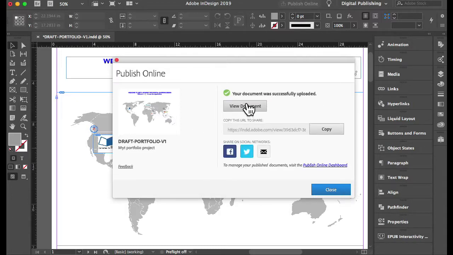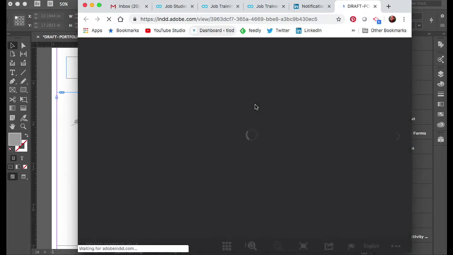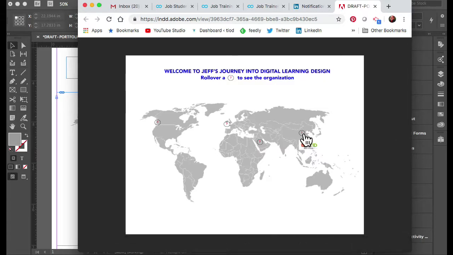So we have, you can view it, you can copy the link, you can share it with social media. There's a number of options you have. You are going to want to copy the link, but now I'm going to click on view, and this is exactly what it'll look like if someone clicks on the link you send them. Okay, so here's our page, here's our questions, here's our logos.